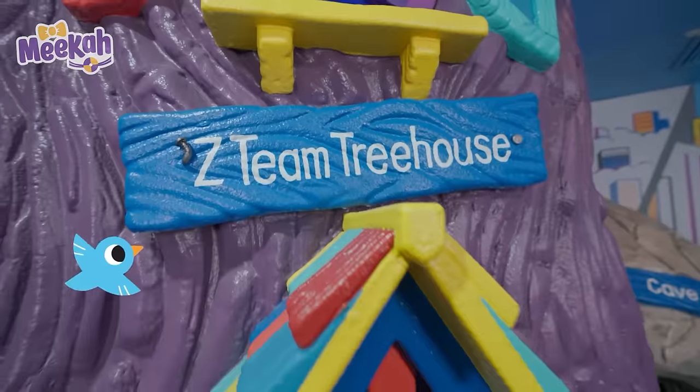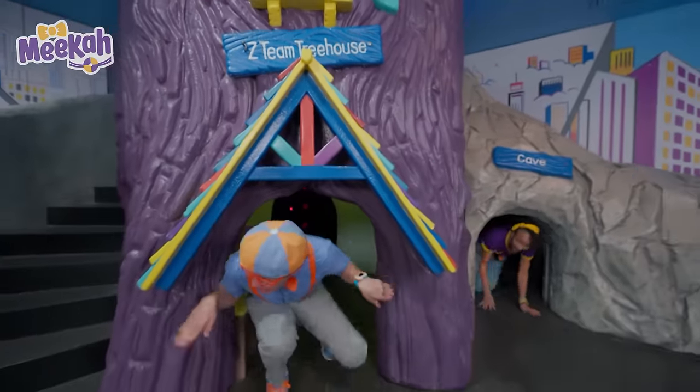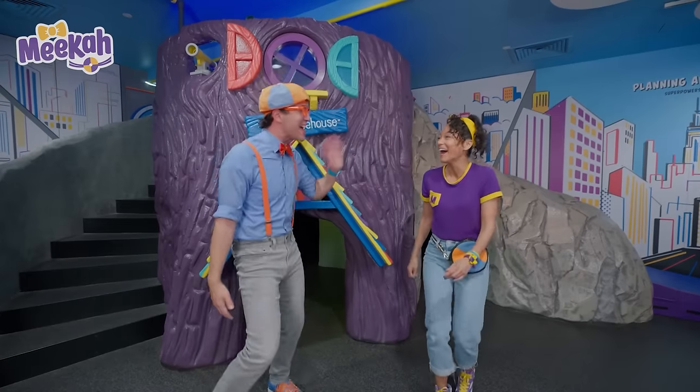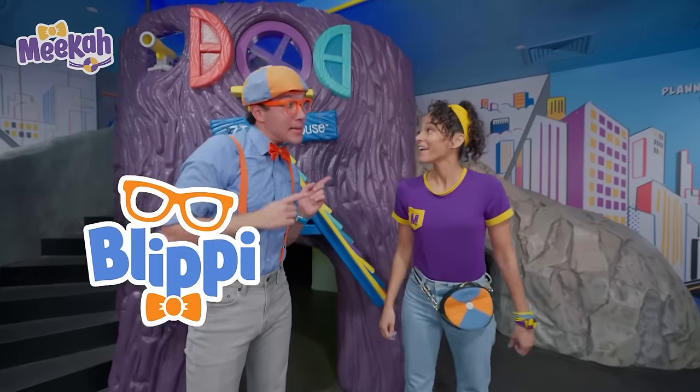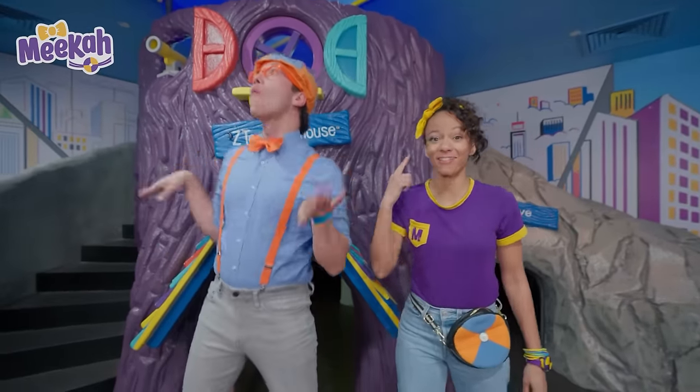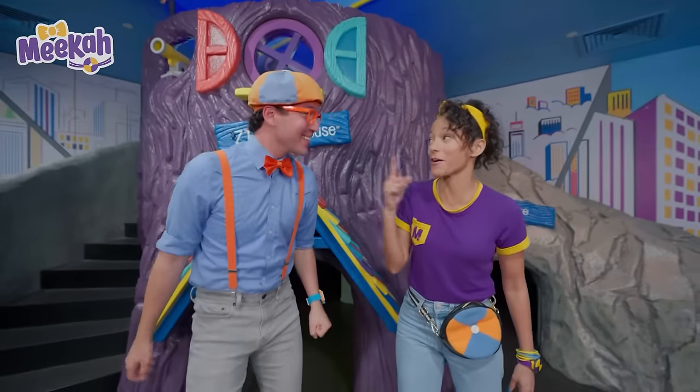Tweet, tweet, tweet. Caw-caw, caw-caw, tweet. Oh, hi, Meekah. Hi, Blippi. Oh, Meekah, can you guess what animal I was? Oh, I think so. I hear a lot of tweets. I think you're a bird.